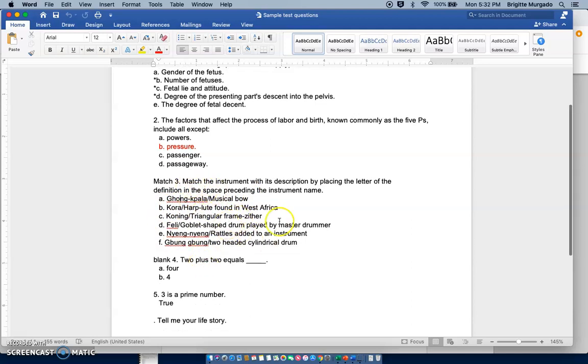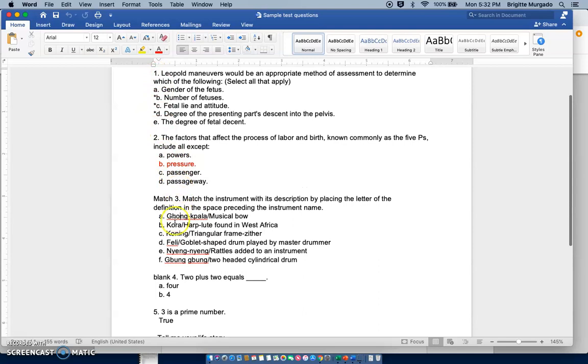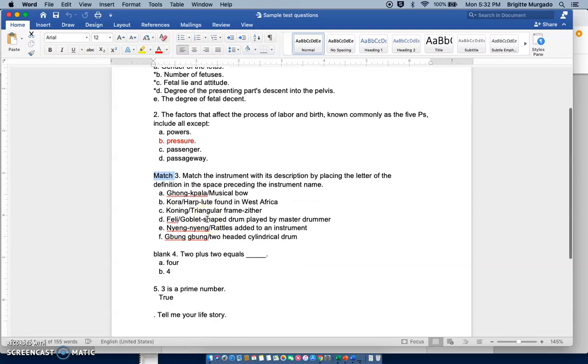You also want to make sure that if it's a matching question, as you have this labeled 1, 2, 3, and so on, you write the word match in front of the number of the question, so that the website can identify the correct type of question that you're trying to create. The same goes for fill in the blanks. You also have to write blank before the question. As you can see, for fill in the blank, if there are multiple correct answers, like there are for this one, you want to specify all the correct answers.